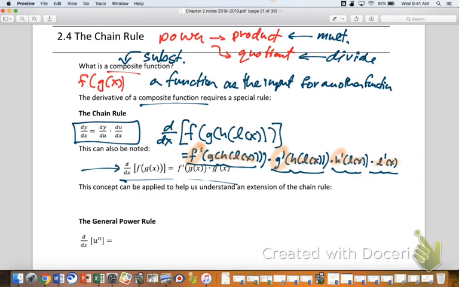So then the truth is, this will maybe be hard to wrap your mind around at first. The truth is, when you first learned how to do the power rule, when you first learned how to do the product rule and the quotient rule, believe it or not, you are doing the chain rule. You just didn't know it. Okay, and I'm going to kind of explain that to you right here as we talk about this general power rule down below. So if you would, look at that, and I'll get there here too.